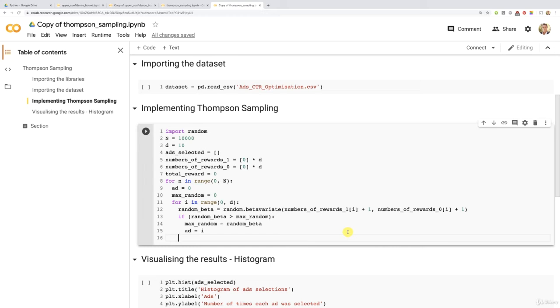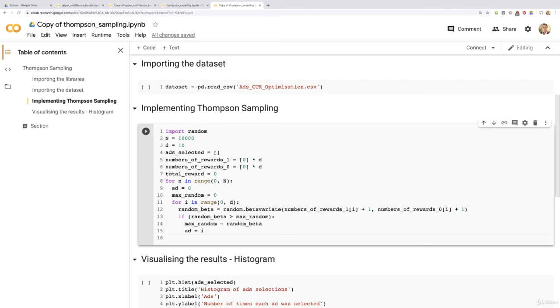And in fact, the second for loop is done, because it gives us exactly what we want. It gives us the ad that has the maximum random draw among all the ads from 0 to 9. And therefore, that's why I got out of this second for loop and I got back into this first for loop, right here. I'm at this level now, right? Okay, so there we go.